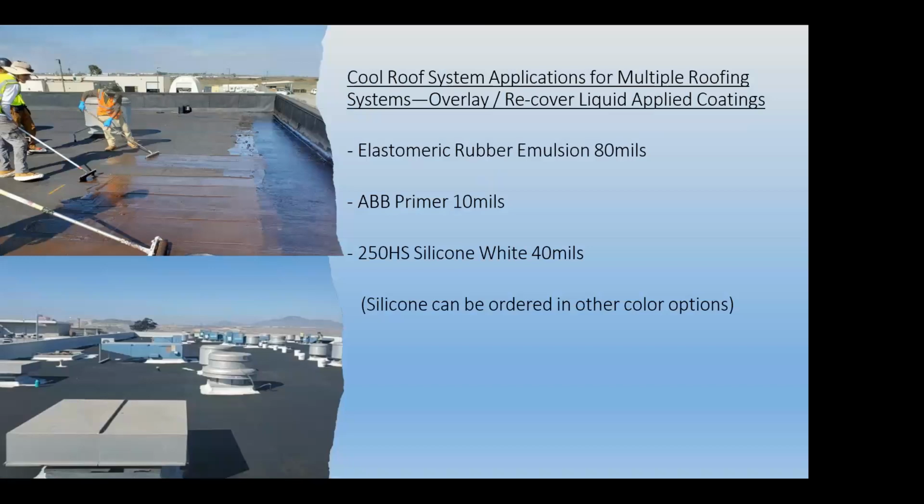These next few slides are going to show the application process over mod bit or cap sheet. And these systems can be spray applied or roller applied, as you can see in the photos. It's cured in place, so it forms to the roof dynamics on your particular deck. When you use the spray application, that's an insta-set. So you can spray it on parapet walls, as you can see in that top photo. It's instantly set as soon as it's sprayed on and cures in place.